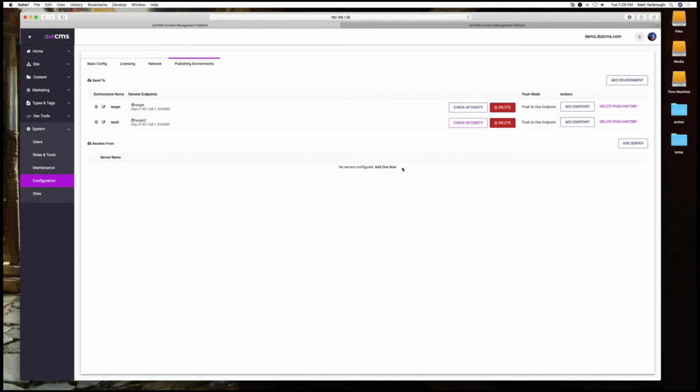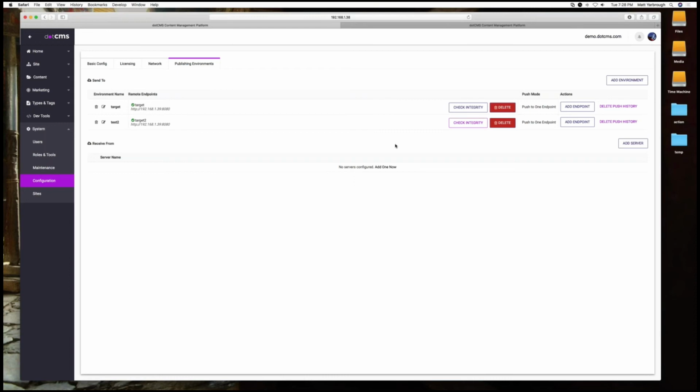If there is a problem, you'll get a little pop-up box saying, hey, this HTML page on your authoring server is older than the one on your target server because someone logged into the target server and made changes when they shouldn't have. Which one do you want to make the correct one? And so that's a simple example. There's a lot of other conditions which could happen that would cause an integrity check to fail, but it'll pop up useful information that says, hey, this is why it's not going to work.